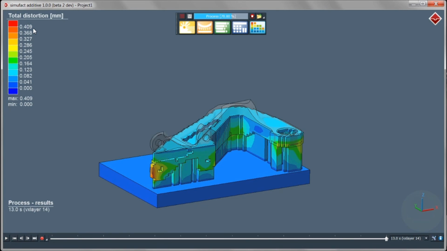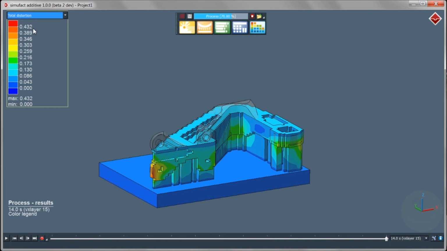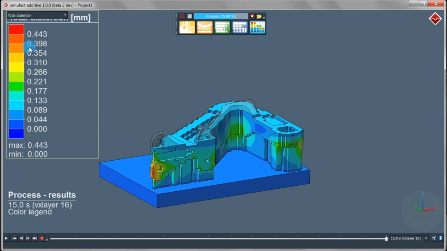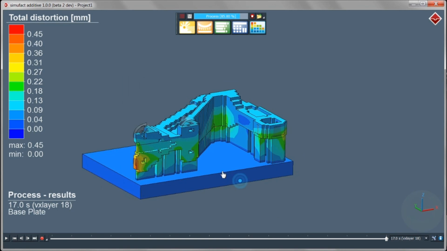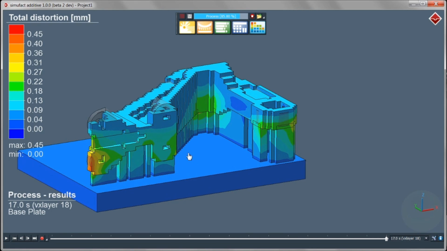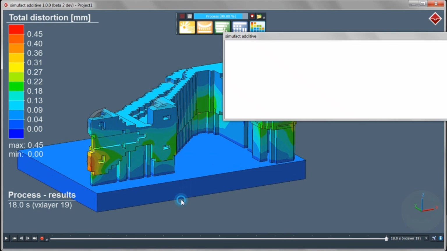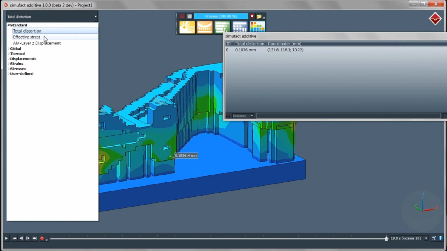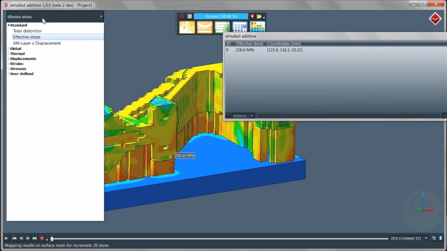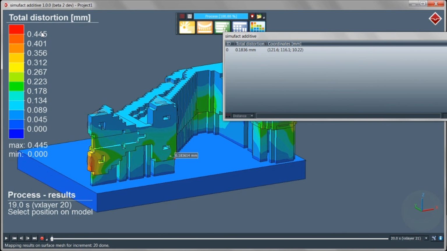We also have some AM specific post variables introduced in the software. If you want to scale it, you double click, and then you have the possibility to do everything which is common for the legend sheet. You can track post variables. They also will be switched when you change the variable.